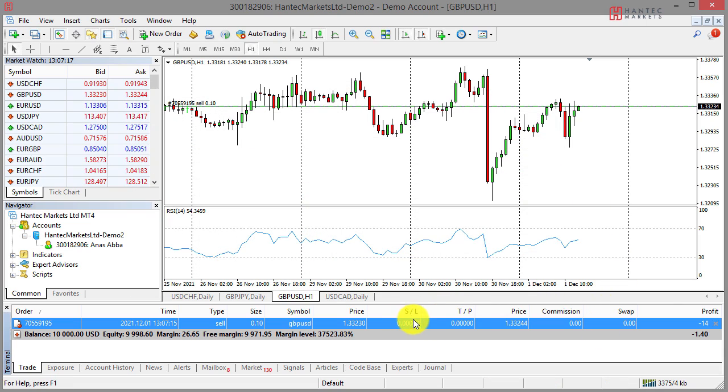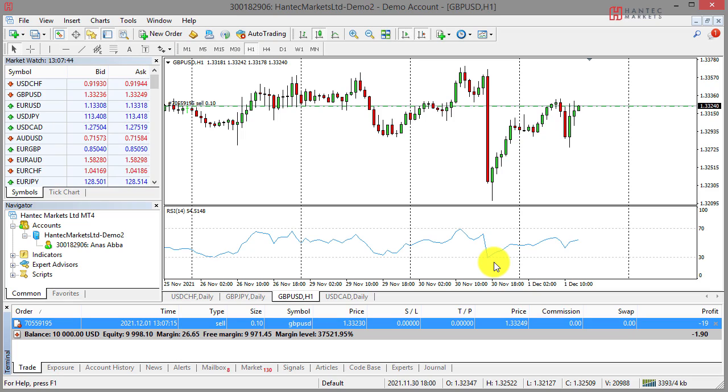So you can see that this trade is now running. It's open and it's down here in the menu, in the terminal. It's showing me the trade in the terminal right here. At the moment, I'm running with a loss of $1.90. So I've just shown you how to place a trade using market orders. This is actually a sell trade, a short trade.